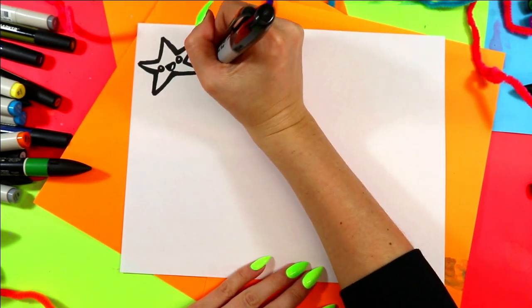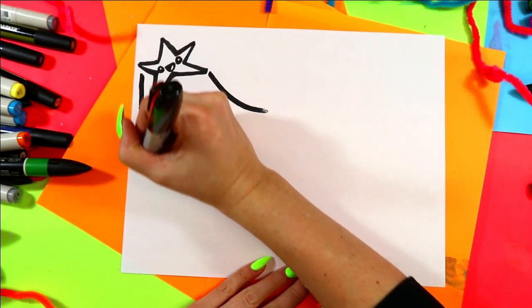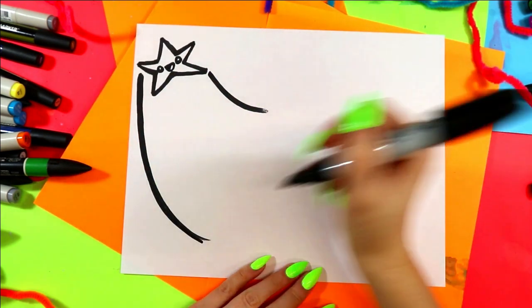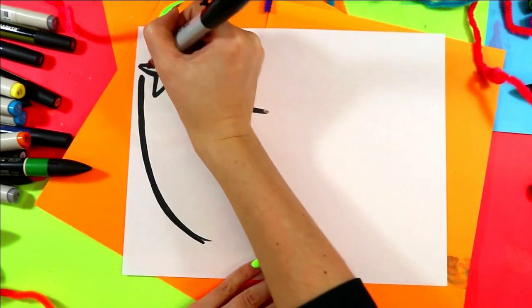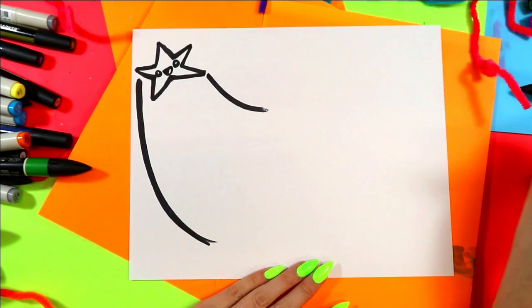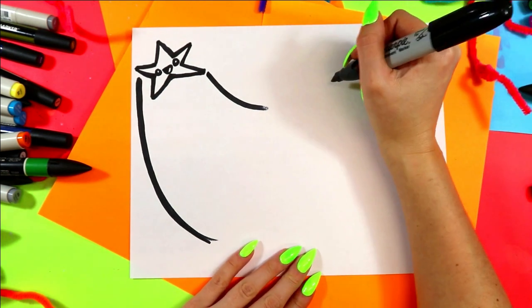Next, we're gonna draw two big curving lines coming down from the star, just a little bit. I don't wanna go too far this way, I want room for my fox. So we're just going to do one little short one that way, and then because this has a lot of vertical space I can use, I went down and slid it across, and then I'm going to stop there for now, and we're going to go head on over to our lovely fox.